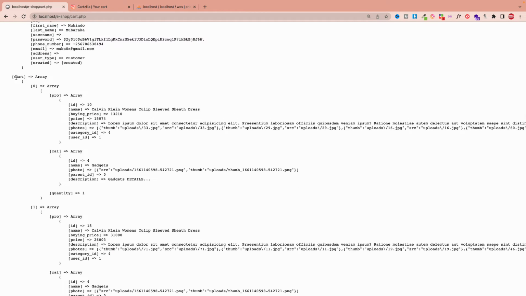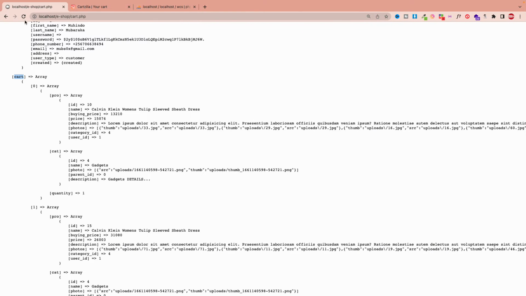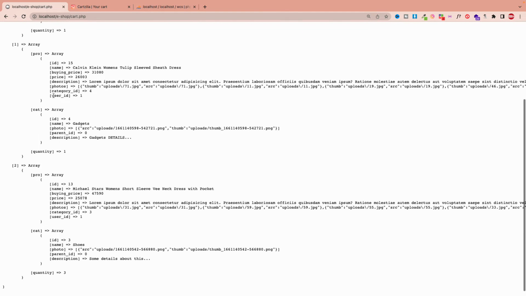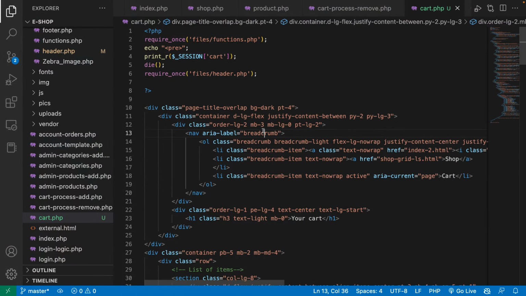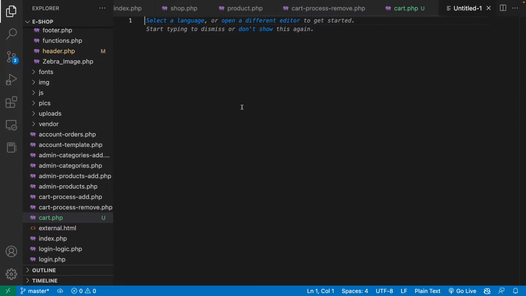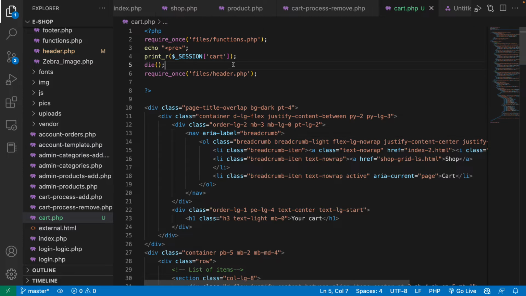Okay, so for us, we're interested in this cart one. So I'll just put here cart. If I come and refresh, I'm able to see the information and everything. So the next thing you're going to do is display these items. You better first copy one structure of a certain array of one item, and then you use it just for referencing. So I'll create a temporary file and paste it there, and then I'll go ahead and check if the cart is set.